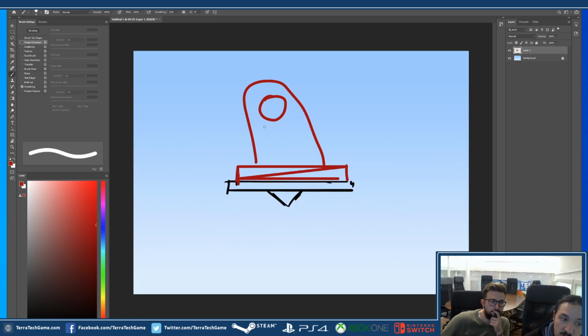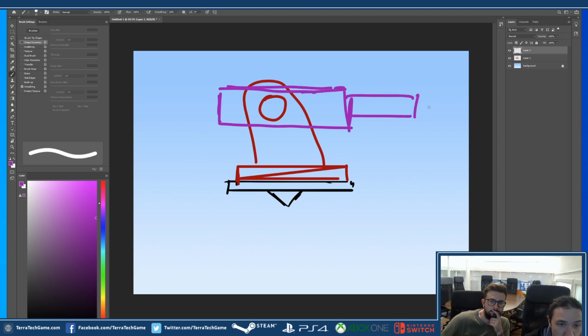Then that's already two different objects. The next one, we'll probably want another object, slightly different color. Let's say it's purple. Like another main part of the gun, right? That will basically aim up and down with the rotation point right over here. It looks a bit like an eye, don't you think? Yeah. So that's going to be the second object.